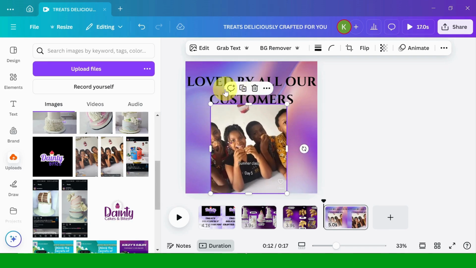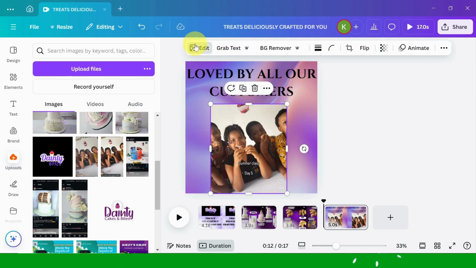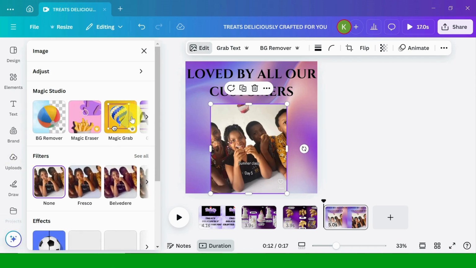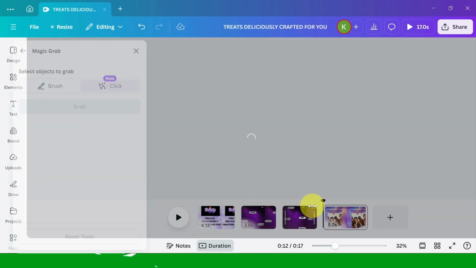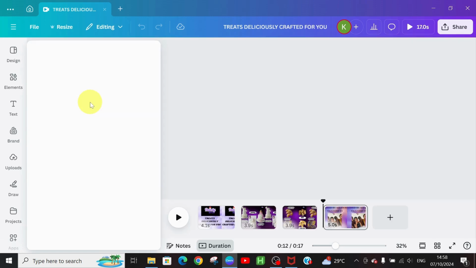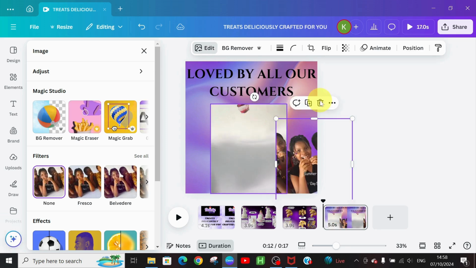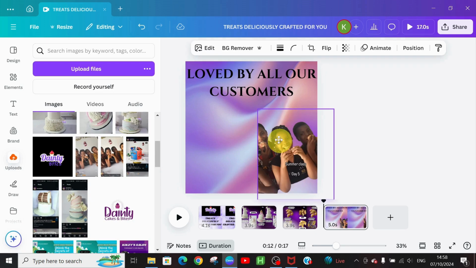So once it has been increased, you come here and edit, magic grab the image. So you grab it. Okay, here we have it. I want to delete this image of it, and then bring this back here.